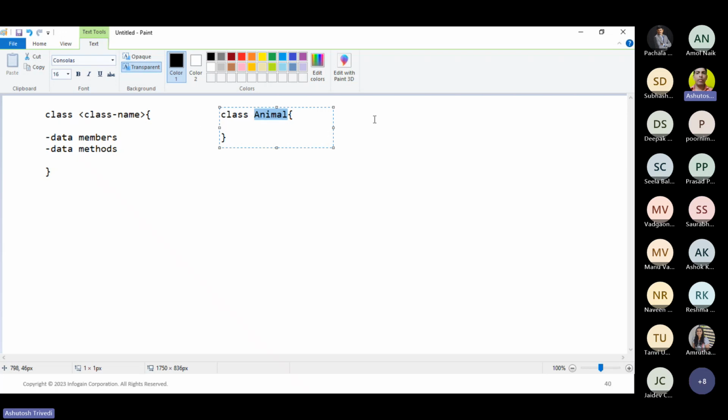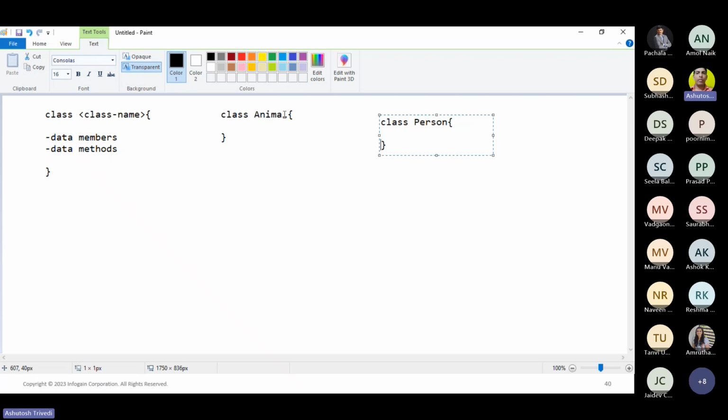Now suppose we define a Person class. So how can you define a class? Person. So you have another type, which is Person. After class, you specify the name of the class that is used to define the user defined type. Here we can say one category. Okay, we have one Person type and Animal type.